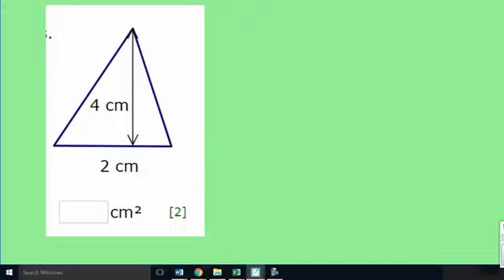On my maths, you might get something like this. So here's your triangle. Let's have a look at how we could go about doing it. I know that my base is 2 centimeters, so I'm going to write 2 down, and I'm going to multiply 2 by my actual height. Now I don't mean this height here where this side is slanted, and I don't mean this side here where this side is diagonal. My actual height is right from the base all the way up vertically to the tip of my triangle. It's my vertical height. So I'm going to do 2 times 4, which I know is 8.